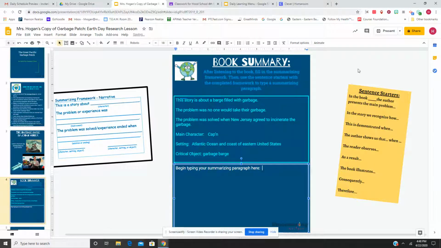You need to use these story starters. So we could start with this first one. In the book, what was the name of it? Here Comes the Garbage Barge.